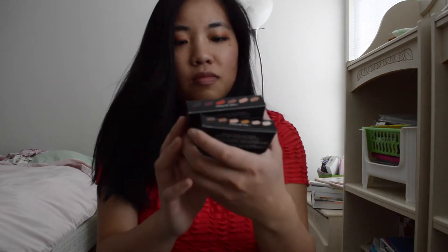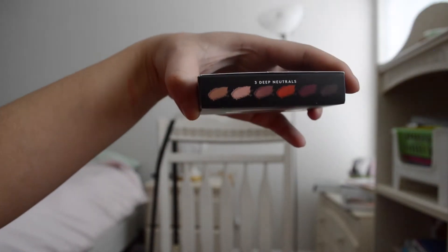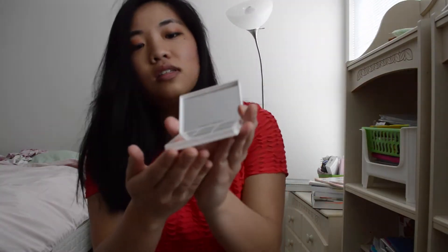So let's see what's inside. First, it looks like we have these Fenty Beauty by Rihanna Snap Shadow eye palettes. I've never tried Fenty Beauty before, so I'm super excited. It looks like we have Fenty Beauty — we have the three deep neutrals, and we have this lovely palette here.